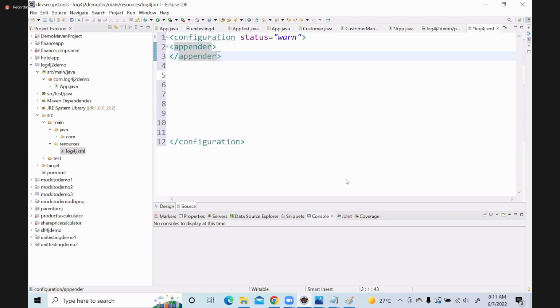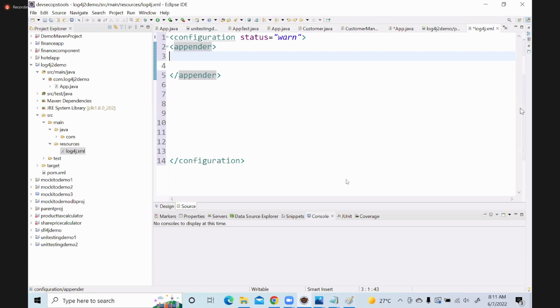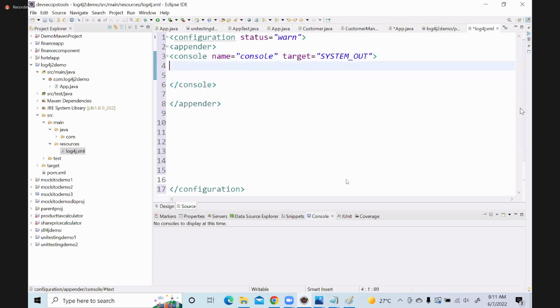Appenders specify the destination of the log messages, console or file. Here I'll say console, with name equal to console and target equal to system.out, whatever I write in system.out. Then I'll use some pattern layout.